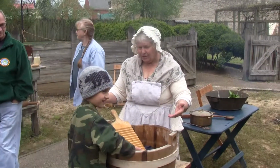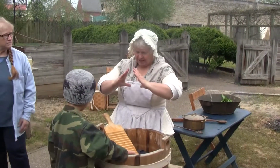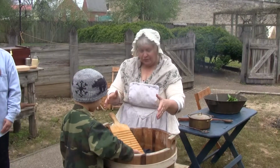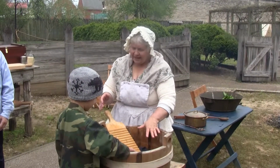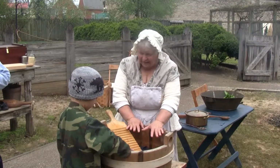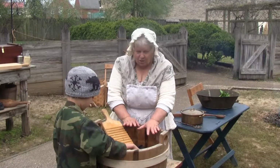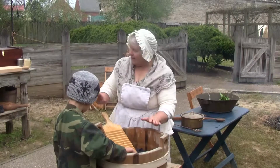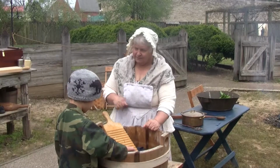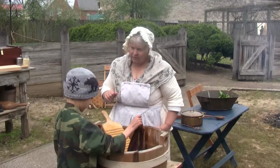Now we use bleach. And another thing we could have used, sugar came in a cone, kind of shaped like this, and it would have blue paper on it. And we could use that if you've heard of bluing. We could put that in there. Or we could soak our white laundry for a couple of weeks in this bucket with some lye soap, and then we would lay it out in the grass and let the chlorophyll help to bleach it out. So we're really lucky we have no whites today, so you can scrub and get those.